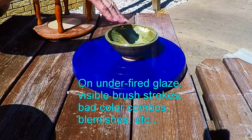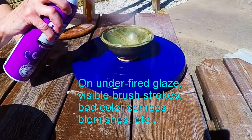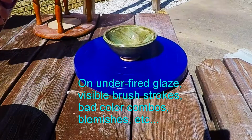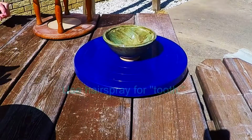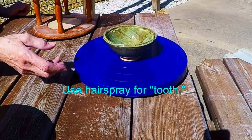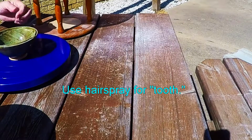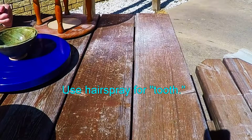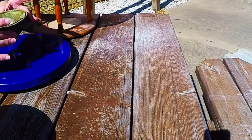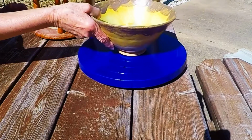So I'm gonna be aiming for the inside opposite side. And believe me, it's getting all over. Okay, we're gonna let that one just dry. Just takes an instant for it to dry. And then we're going to do this one.